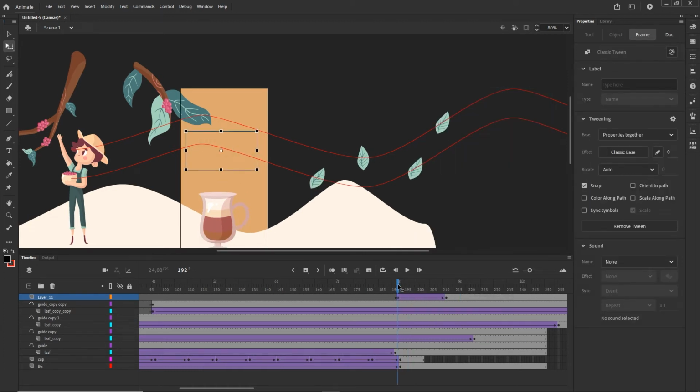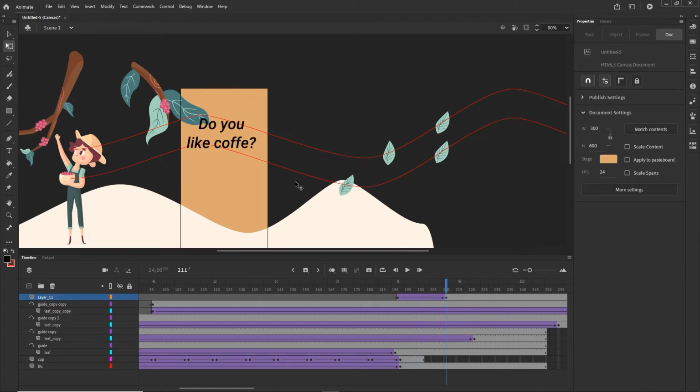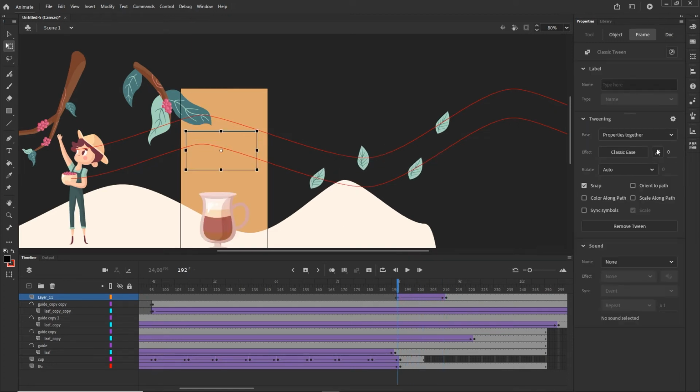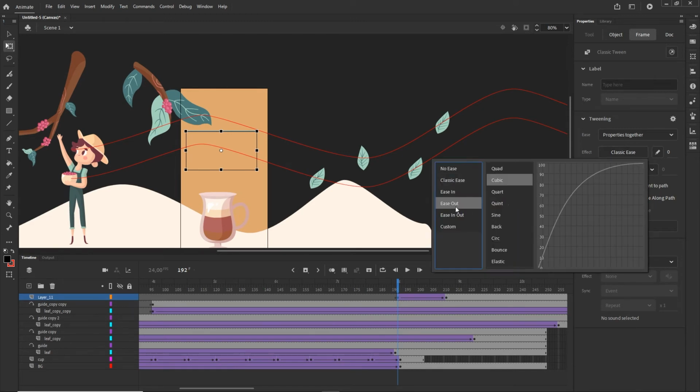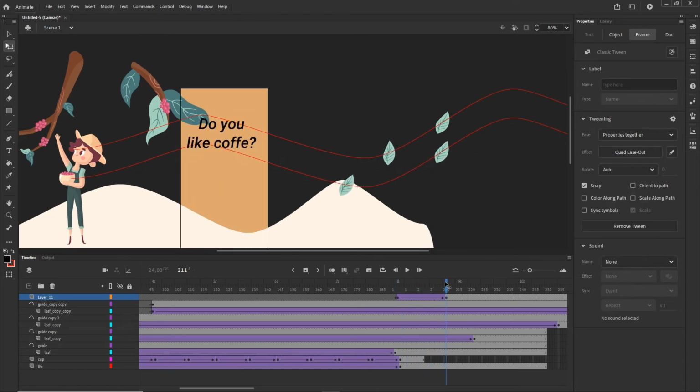So we have an animation which goes from down and from 0 opacity up to the 100 opacity, and I'm going to click in here, and I'm going to choose easing, and I would like to go with something like this, which will start fast and then slow down. So I'm going to double click on this one, and we are going to have something like this.